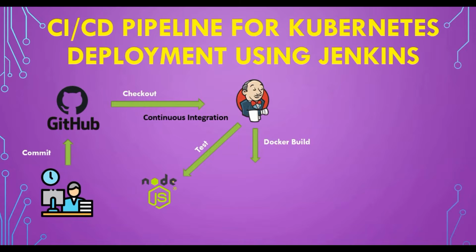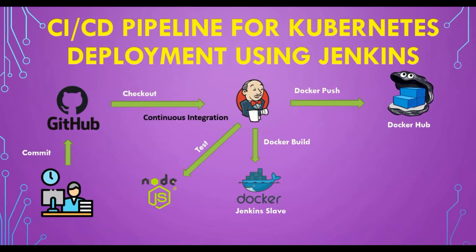Okay, and the next step would be, once you have your application completely fine, then you will do the Docker build. So we will build your application as a Docker image, and this has to be done on a machine where you have Docker installed. So you can use any Jenkins slave where Docker is installed. Once the Docker image is built, so you have our Docker image available for the application, then we will push the application into a repository which is our Docker repository, which is Docker Hub. So the application image will be available in Docker Hub.